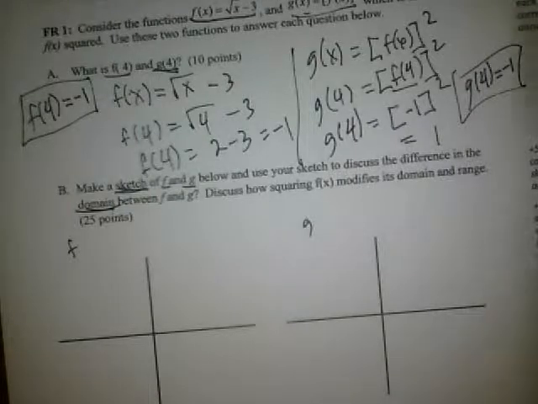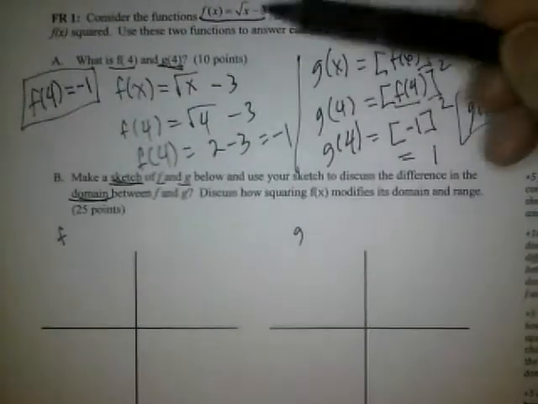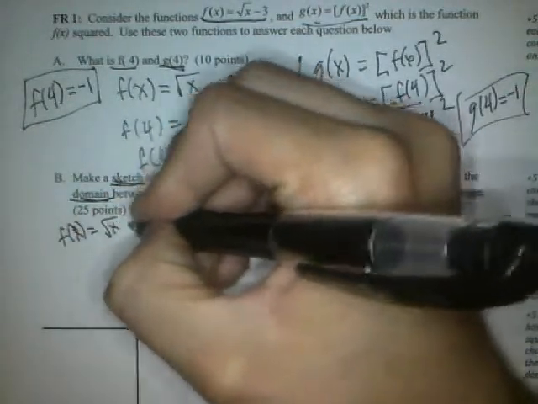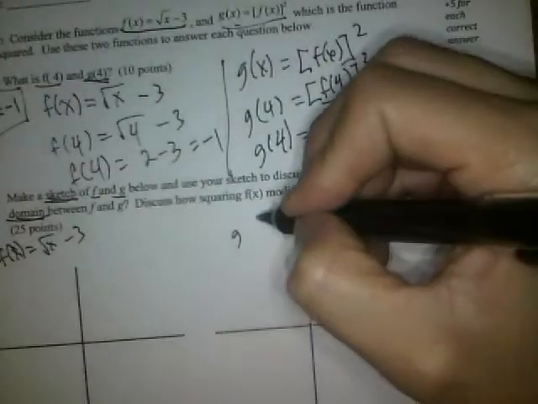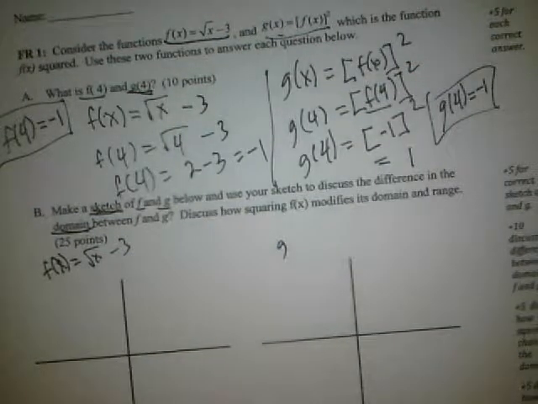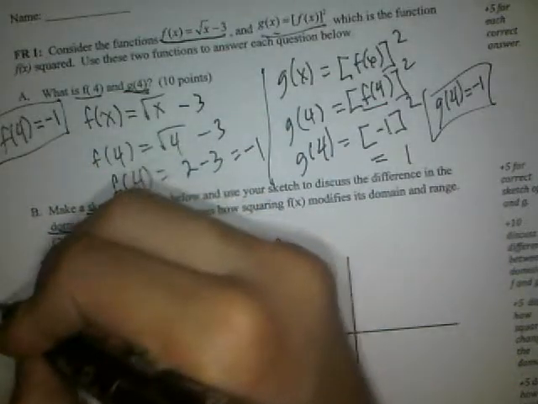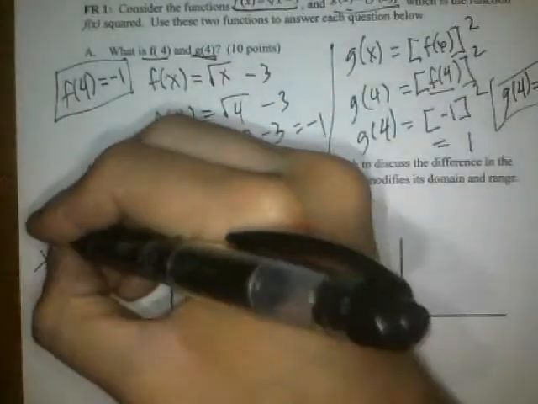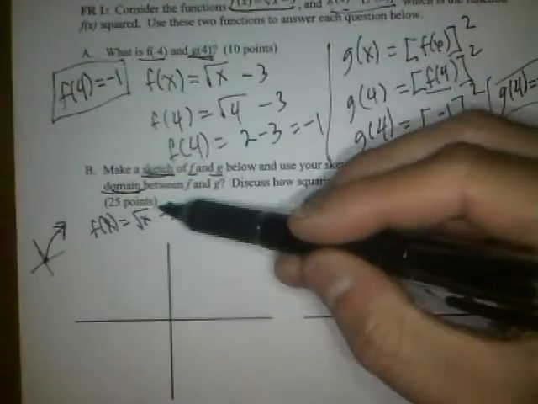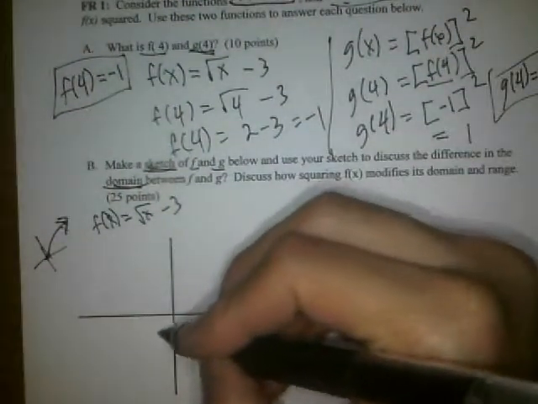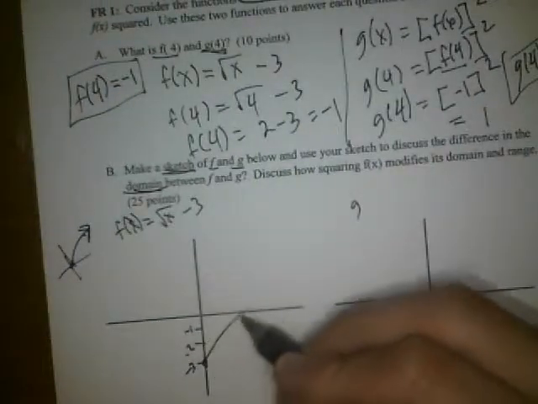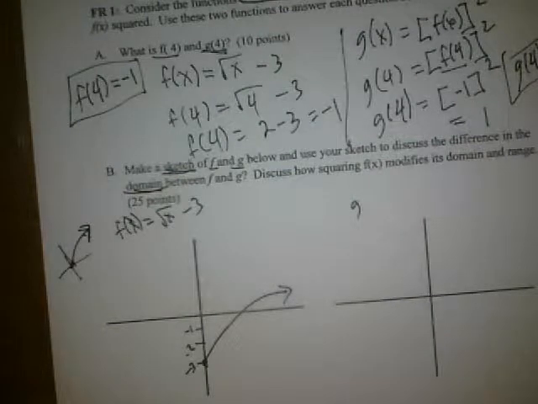So we're first going to do this with f here. f of x equals the square root of x minus 3, and g of x here is this one squared. So if we note f of x, what is that? We all know the square root of x is over here. It's centered at the origin, and this graph kind of punches outwards. And we're just going to shift it down 3. So we're going to go negative 1, negative 2, negative 3. It starts here, and you just draw a graph going out like this, right? So this is f of x.